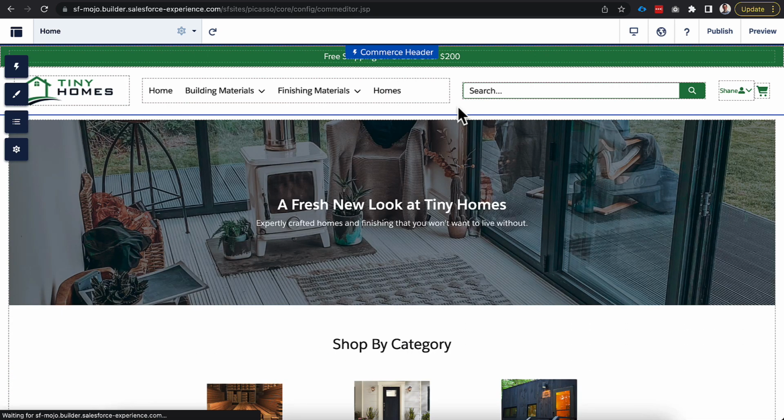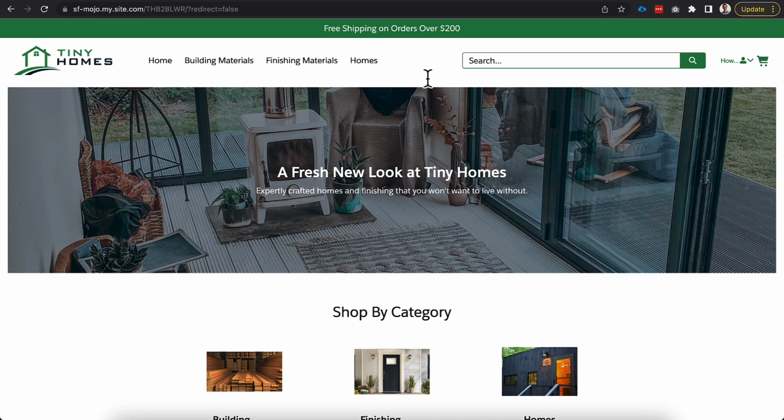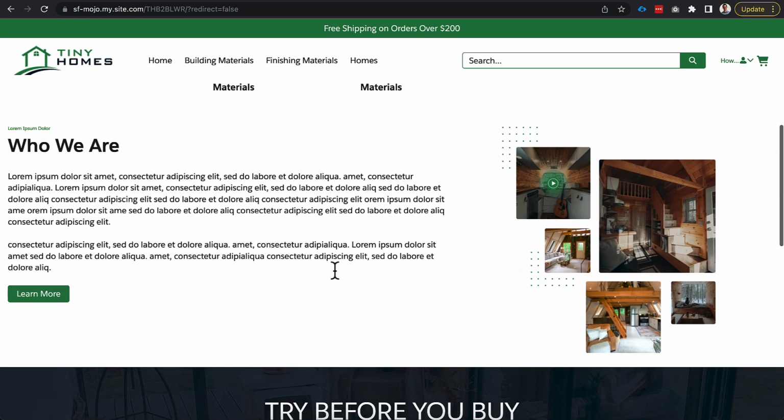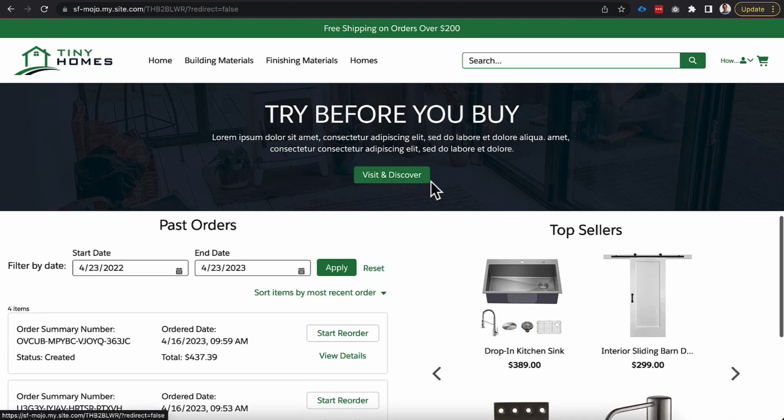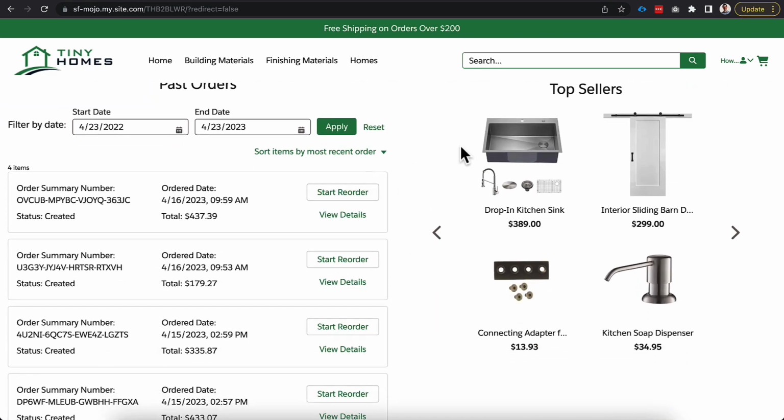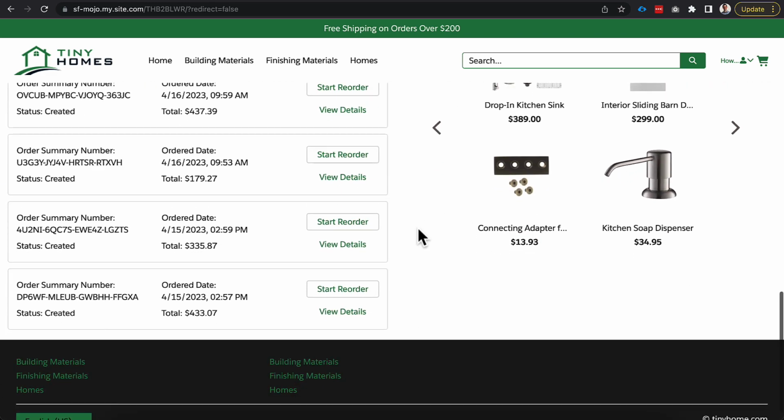So now that we have that mostly configured, let's go ahead and publish this and also re-index, and then we'll log in as our user and see what it feels like as that user and start to go to some of the other pages that we'll have to modify as well. All right, we're now logged in as Howard again, and we can see that the site is really coming together. We have a nice navigation at the top. However, we might want to change homes to something else so that there's not homes and homes. But overall, banner looks really good. Category looks good. We got a left and right down here. Got a try before you buy, which we'd eventually need to build something out that links to this. And we have some really nice functionality down here that can drive some benefit for our end users.